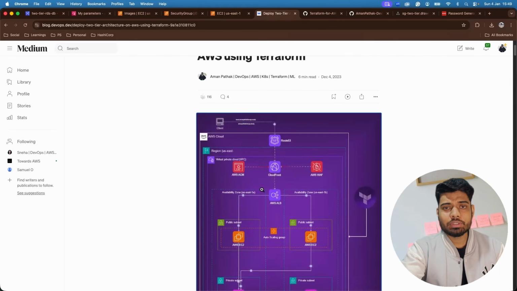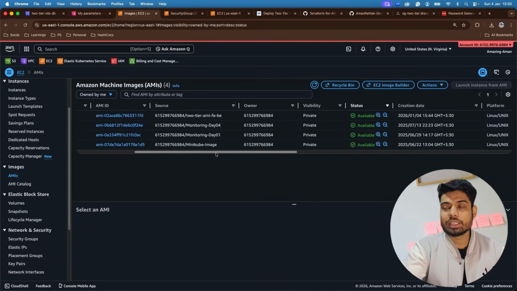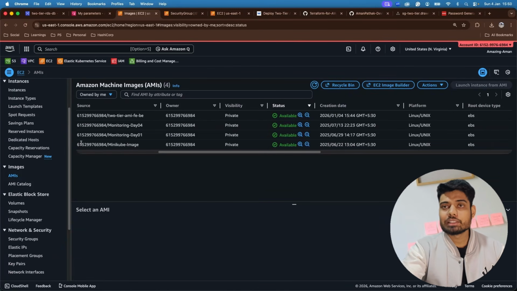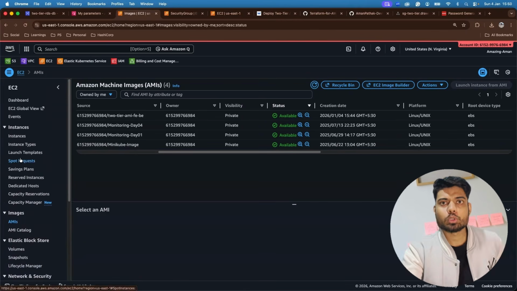Meanwhile, as we are waiting for AMI creation, we can create our load balancer. You can also create the load balancer while creating the auto scaling group, but I would recommend creating the AWS load balancer separately, because this will help you understand what things you have to provide, and it also needs target groups. That's why I wanted you to create this. But as we can see, the AMI is already in the available status, so we can directly jump onto the launch template. No worries. We will also create the load balancer separately, so no need to worry. So let's create the launch template.